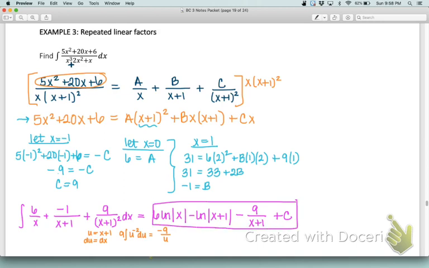That, I think, is a pretty neat strategy to be able to break that apart and do something that we wouldn't have been able to integrate any other way. U substitution definitely wouldn't have worked here. Integration by parts wouldn't have worked. None of our strategies so far would work. So this is kind of a neat way to break it down with some pretty simple algebra.